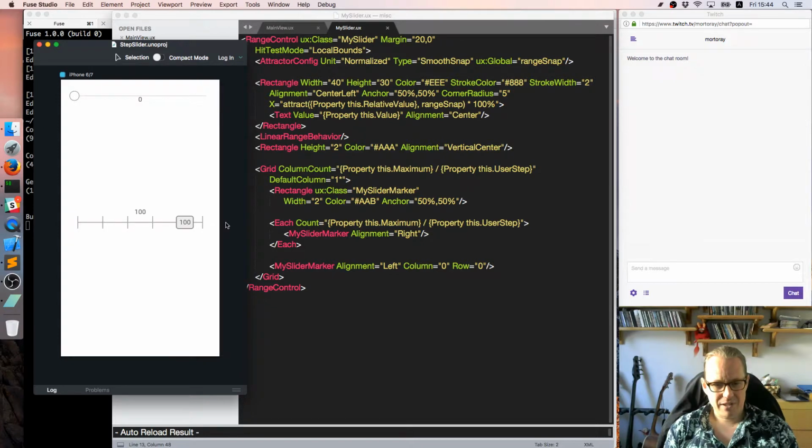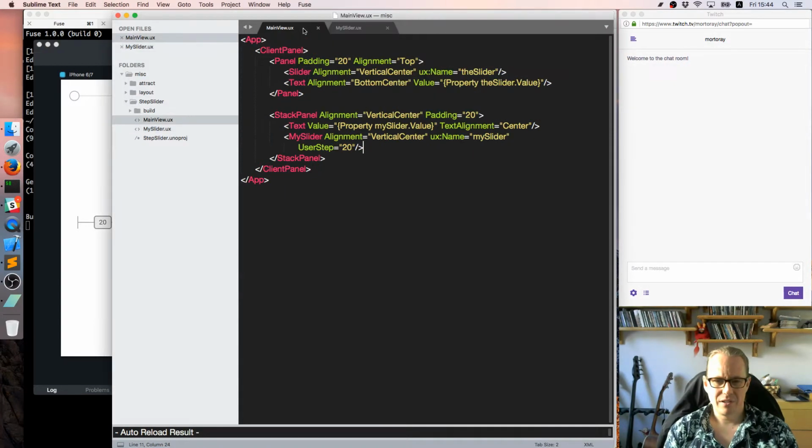And that's our stepped slider. I'd like to make a second one that has a vertical slider. Let's do a vertical variation of this. It's not going to be hugely different. I'd just like to show that a vertical variation can work. And we're just going to call it something different to make it simple.